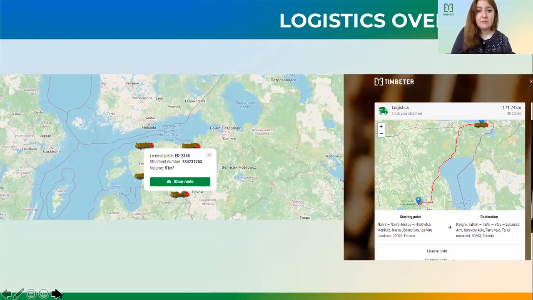Basically, you have the information of all the trucks, and you can see the route in a very detailed way of every single truck, not to mention the shipment number, the license plate of the truck in question, the overall volume which the truck is carrying there. And also, since you have the access about the distance and time, this data can help the logistics planning department to optimize the routes for transportation. And basically, everything is available there in real time.